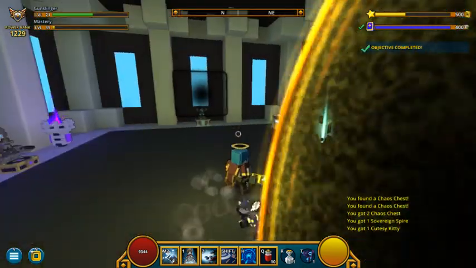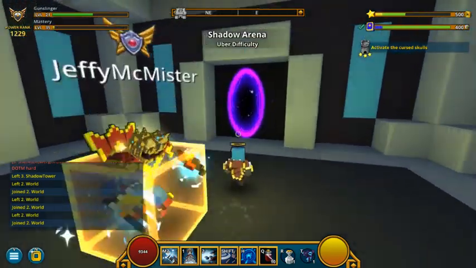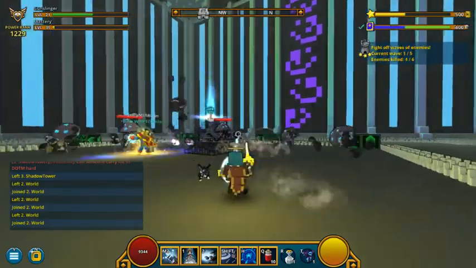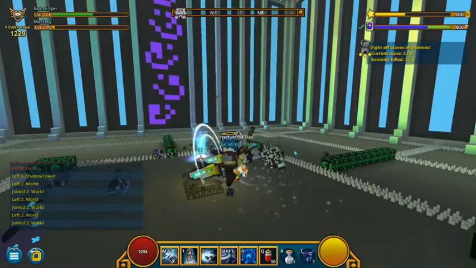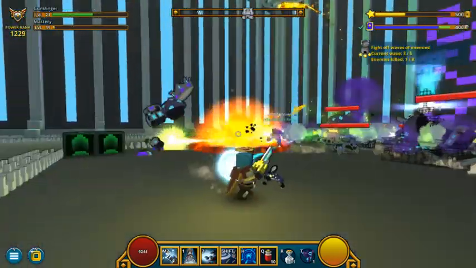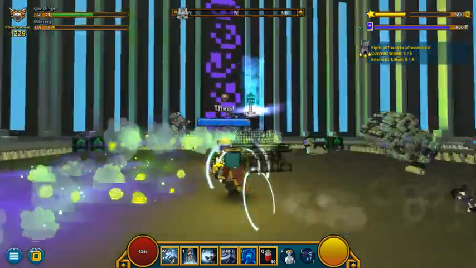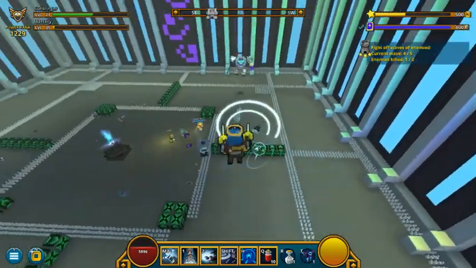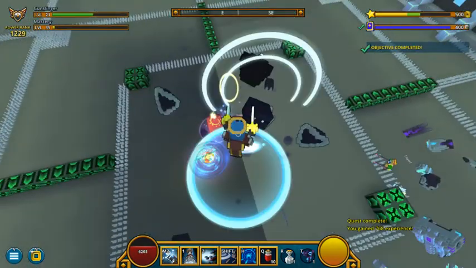Ooh, I found 2 chaos chests. I can show you what those are. So, everything that you do has a chance to drop something, except, of course, the enemy in this area. Oh, we've got another person to join us. Basically, they just walk in the same portal that we do. We can open our own.